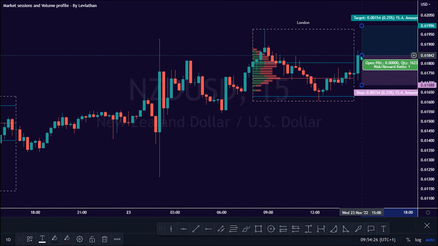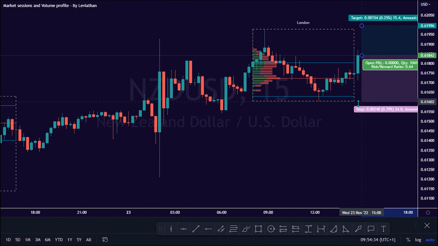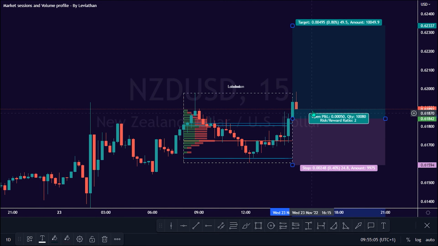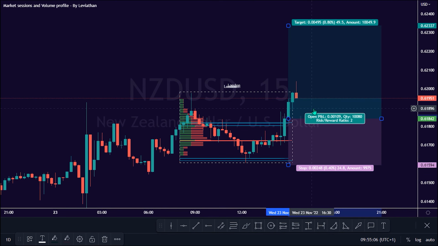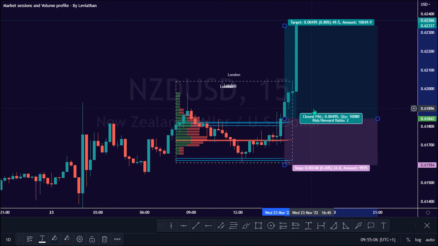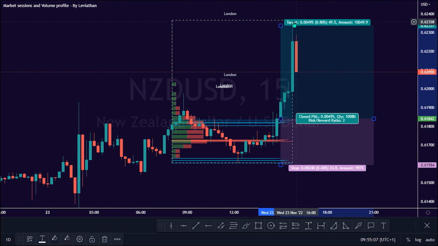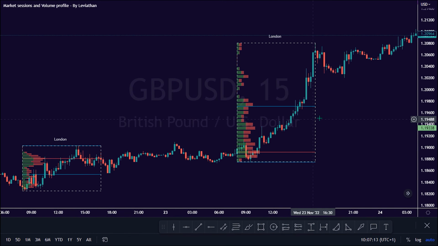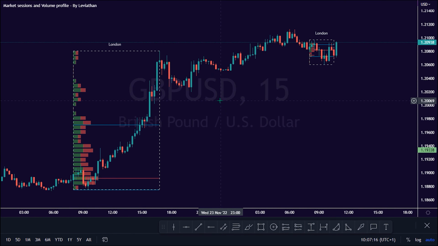Buy entry can be placed above the candlestick that closed above this green horizontal line. Let's wait to see the outcome of the buy entry. Take profit hit.